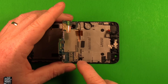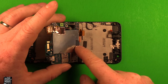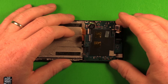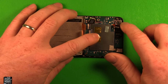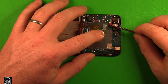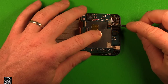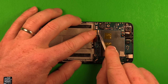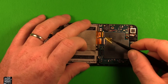To reinstall the logic board, set it down and tip it to reconnect the tricky connector first, making sure all cables are on the correct side. As you tip it forward, ensure connectors are on top as they should be. Watch the headphone jack cable, antenna wire, front camera, and rear camera as you set it down — there are quite a few things to watch. Stick the vibrator down and make sure everything is pushed down properly. Reconnect all connectors by making sure the white locking parts are up, feed each wire in, push all the way in, and press the locking tab down. Put all the tape back on each connector.